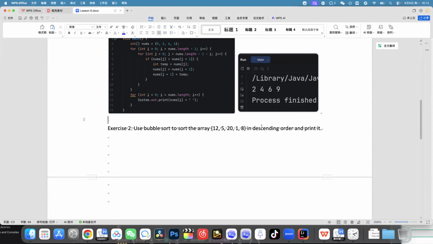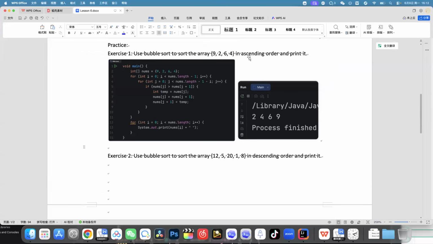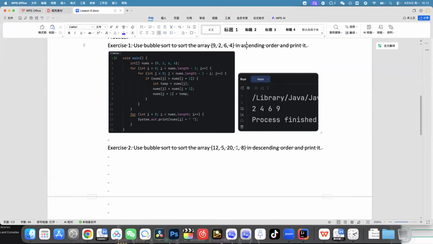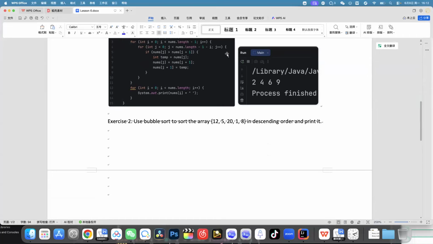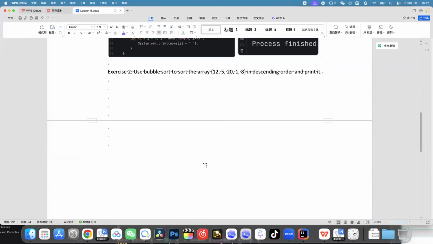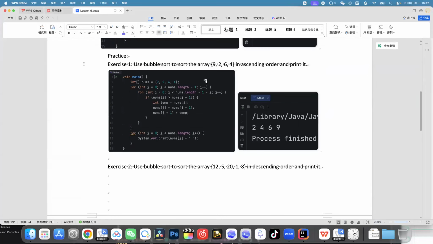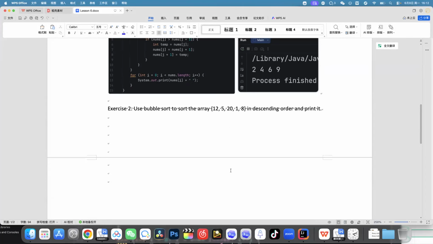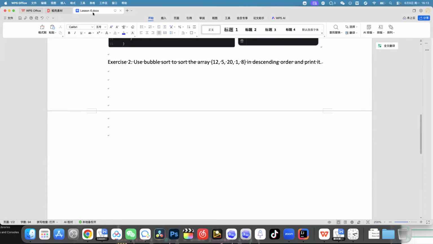Okay, this one is ascending, this one is descending. Okay, you should notice the difference between this one and this one. Exercise 1 and exercise 2 are similar, so there is only one difference in it. Okay, still 10 minutes for you.